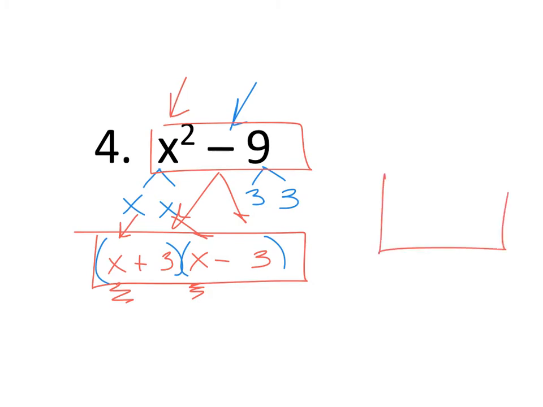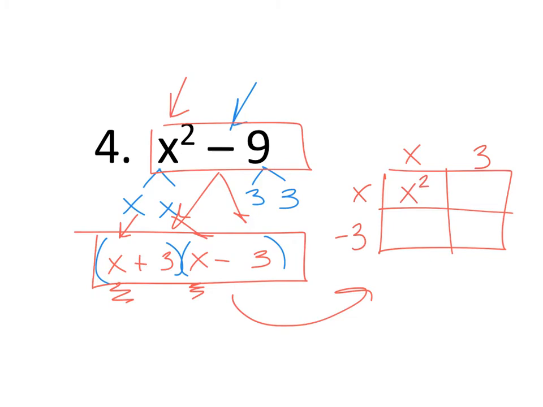Now just to preview that it goes back to its original, if I undo this, I would have to do the opposite of factoring. Remember, factoring is just like division, because you're breaking this up into two separate pieces. So the opposite, to do my check, would be multiplication. So I would go ahead and check with the box method.